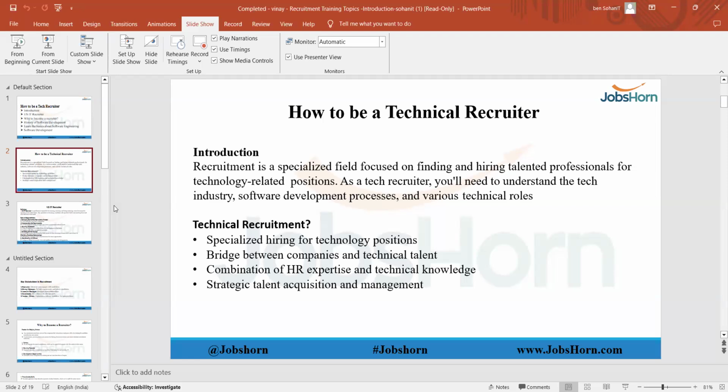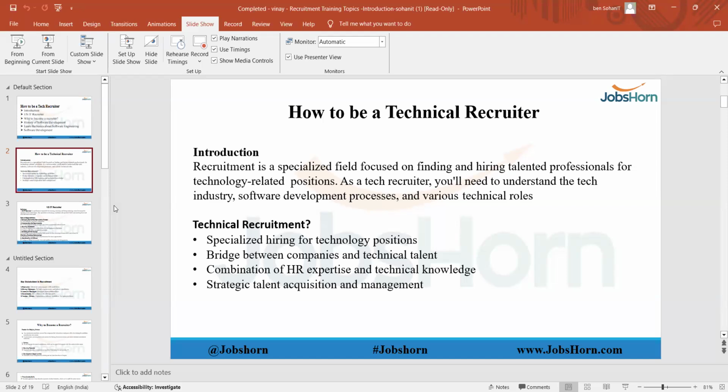Mostly it will come from subject matter experts. Subject matter experts have very in-depth knowledge, but you just need to have knowledge of the subject. That's all. A few words: what does it mean? What is HIPAA compliance? Write it down in 5 to 6 lines in your notes. What is the Healthcare Act? How many kinds of acts are there? What does PII mean? These are things you have to make notes on. Then only you can be a recruiter.